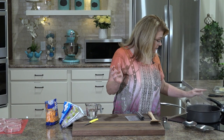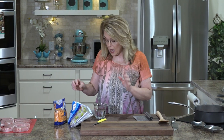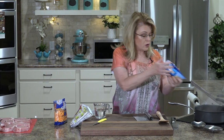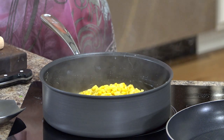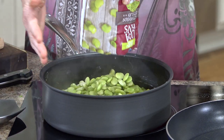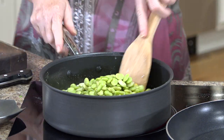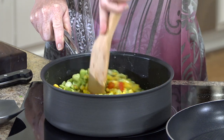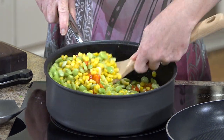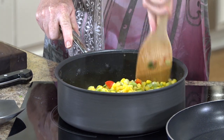I'm going to actually turn my heat down just a little bit. Now, I'm going to add just some frozen corn, just a bag of frozen corn, and a bag of frozen lima beans, which I love. They're really good frozen. Stir that together. This really is a meal in itself, truly. I could just eat that and be happy.